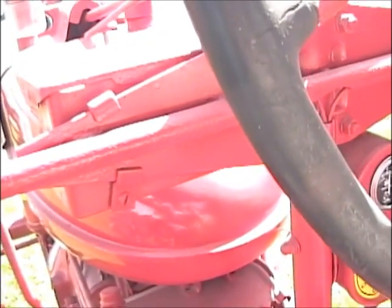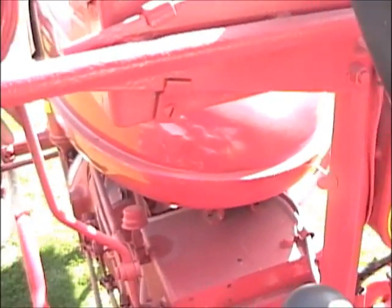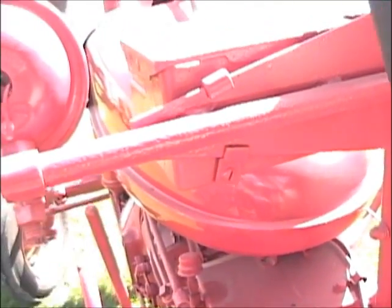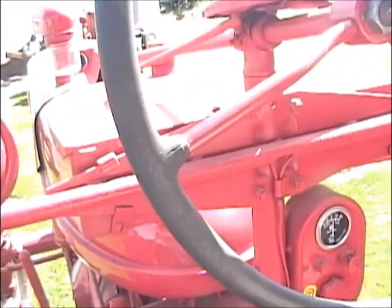And once you shut the ignition off and it dies on gas, you can pull the decompression lever back on diesel. That closes up the valves in there. It keeps them from warping in case the engine should still be hot.